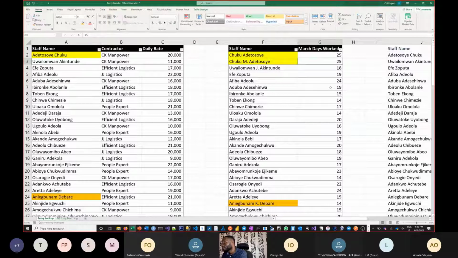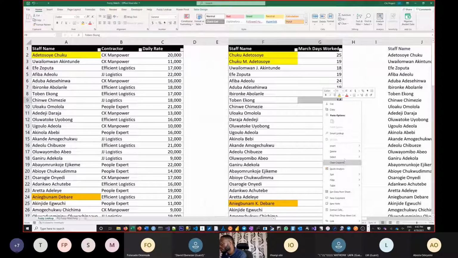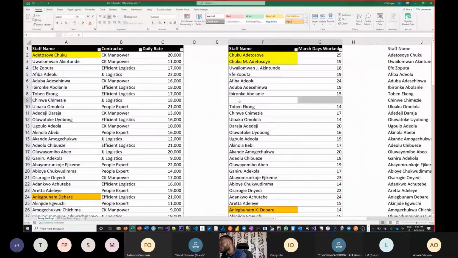Okay, let's even say the figures are different. So maybe here the figure is 19. Let's do one more for this person also. Let's even leave this person as he or she is. Let us make the figures different: 21. Then let's do a third one.